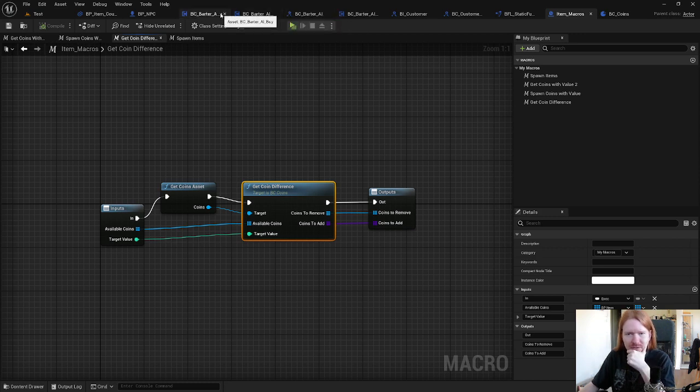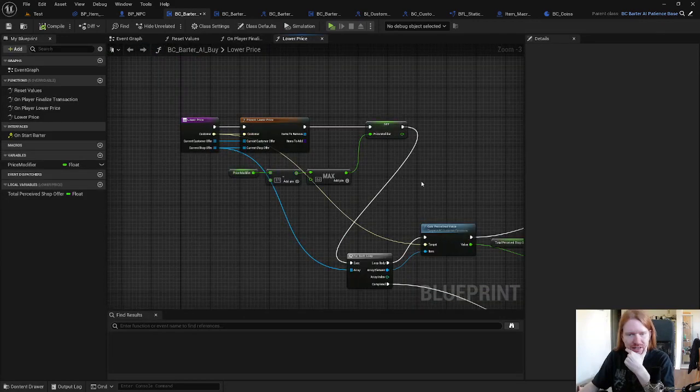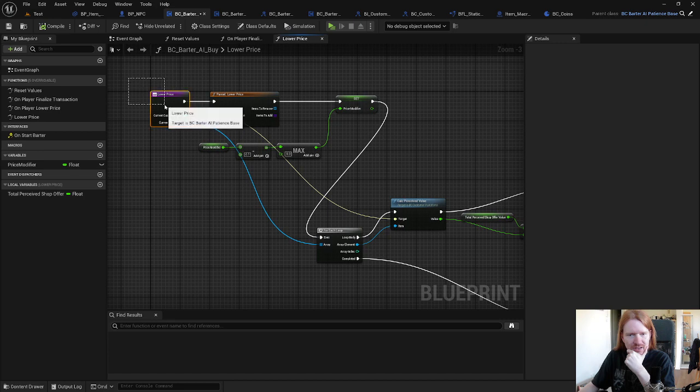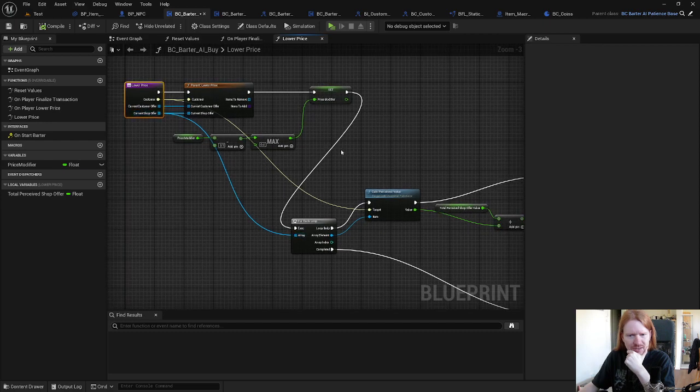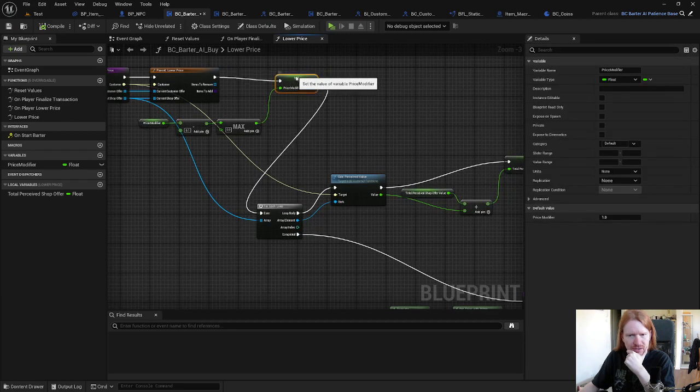The thing I wanted to do was, I had these different AI classes. We want to lower the price. We get the price modifier.